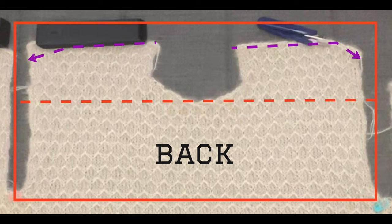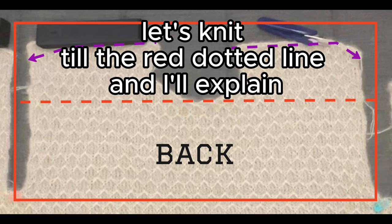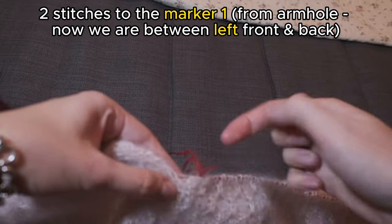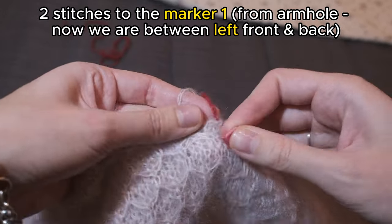In my case, the back panel took 107 stitches, approximately 45 centimeters. I don't know why I didn't notice that it doesn't match the front panel, but it turned out as it did, as they say. Slip 2 stitches from the armholes to the markers. We are going to knit them with the sleeves.